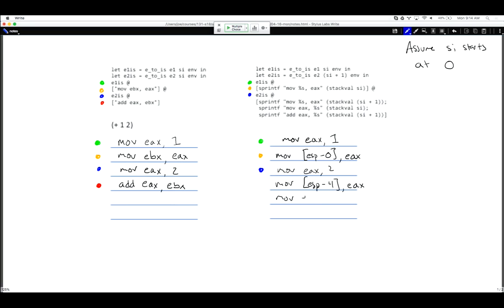And then we're moving into EAX ESP minus 0, still using stack index. And then we're adding EAX with ESP minus 4. And this part corresponds to these instructions. And that's just filling in this SI and SI minus 1 thing.